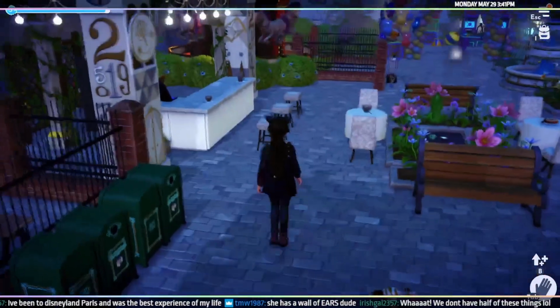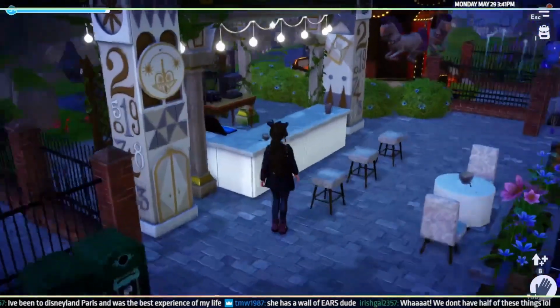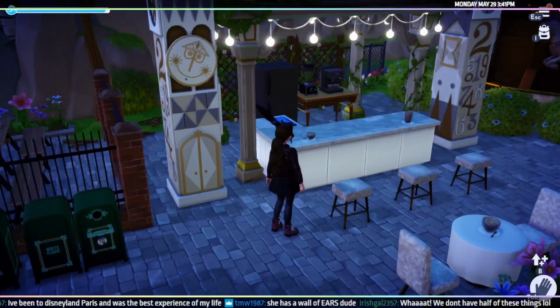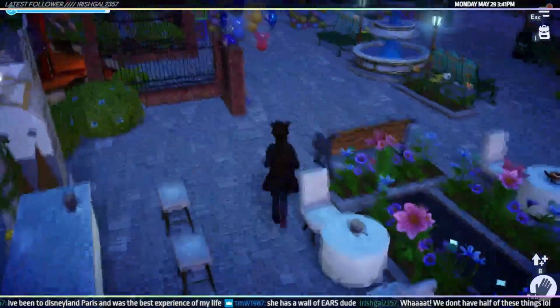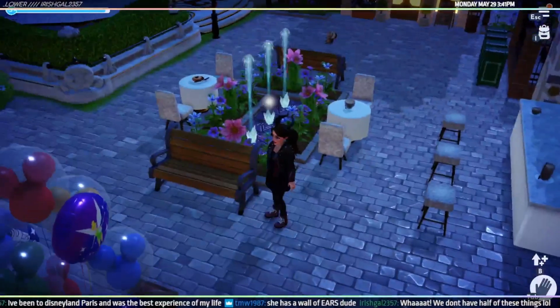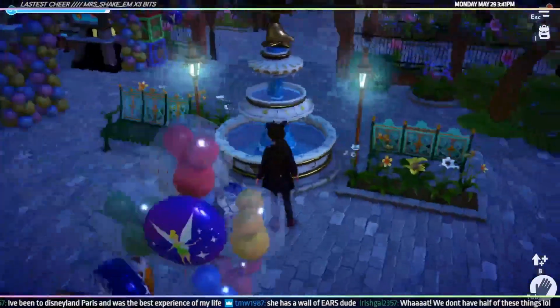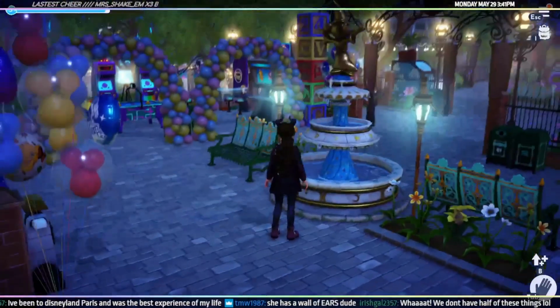And then next to that, if you're not an ice cream person, you can get a coffee at the coffee shop. I'm obsessed with building coffee shops in this game. And then I did little seating here. So you could get dessert here or whatever. And then I just put this here to fill in the space basically, and because it's cute.